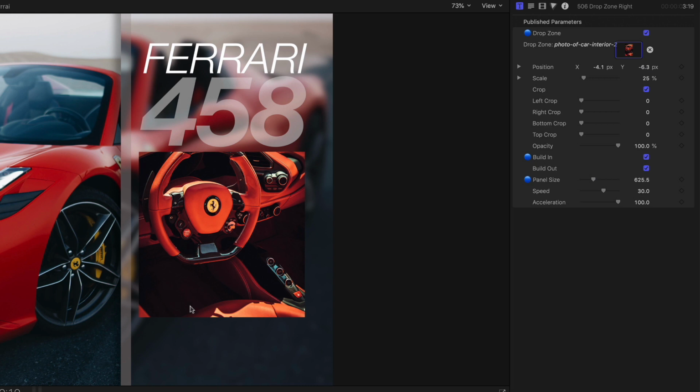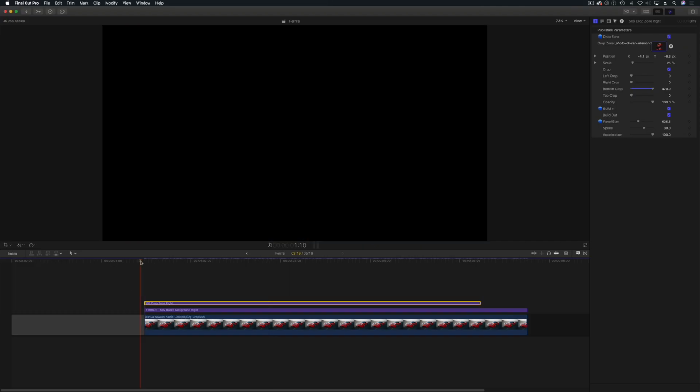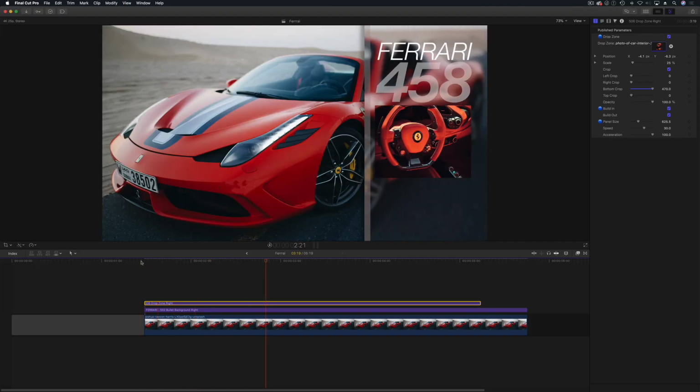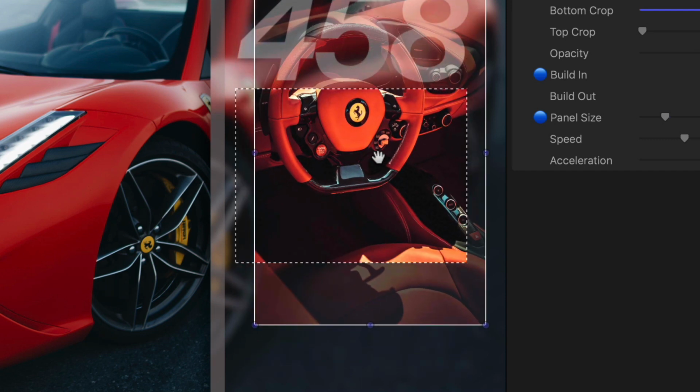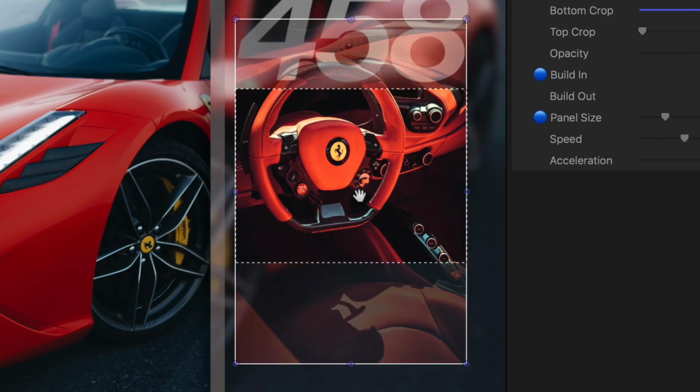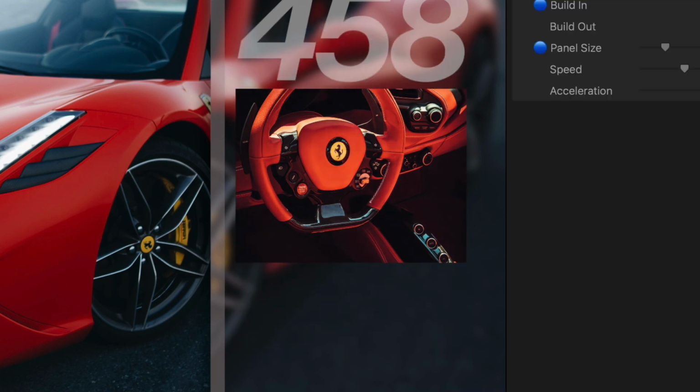Position. But as you see here, we've got quite a lot of space down here, which I don't like. I want that space for some bullet points. So what I'm going to do is crop, and I can move that up. Now you can see it hits 200 and stops on this slider. No problem. If you hit the Alt key or Option key and drag in the window, you can keep going. And there we go. So that's looking good. One tip here, if you want to move the image within the drop zone, just double click on it and you can easily move that around to position it exactly where you want it, and then click outside to go back.